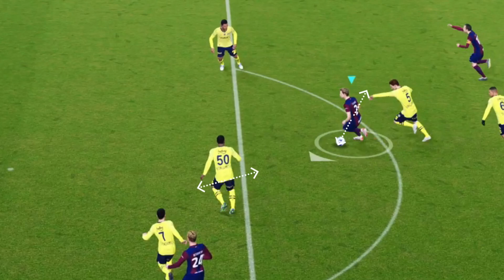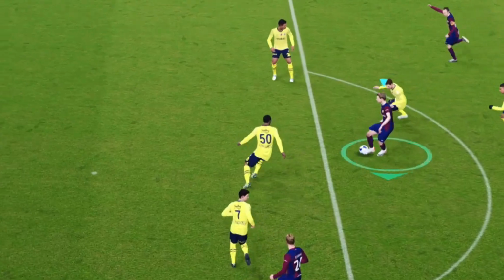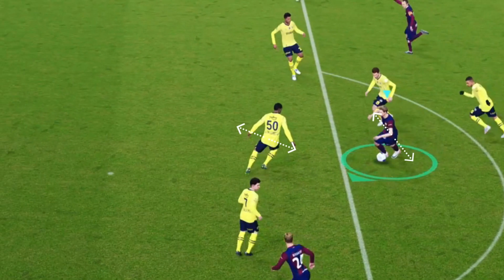If De Jong continues to advance, he is likely to be dispossessed of the ball by the defender attempting to block. However, De Jong's body structure is more stable in terms of a forward movement, while the opponent defender struggles to respond to De Jong's movements with his progression and body structure unstable. Additionally, stabilizing the body structure to adapt to De Jong's movements takes time. The defender is in a significantly disadvantaged position in the battle against time. You can see the advantage of a direction change by finesse dribble here. The body structure is being maintained stably towards the goal.